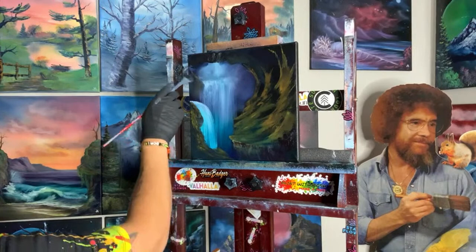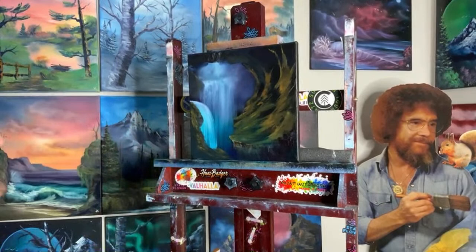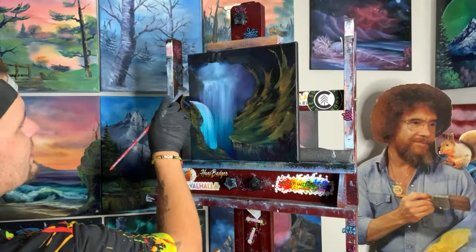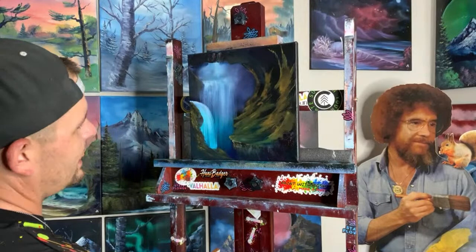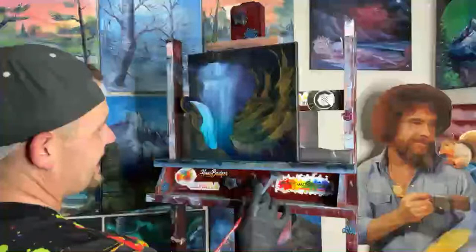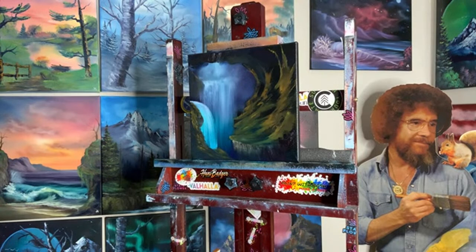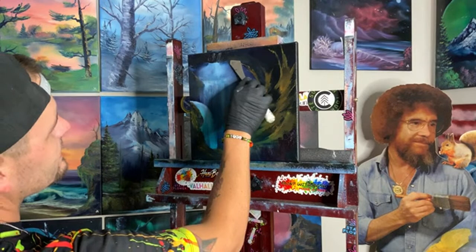Is the stalagmite the one that hangs down, or are they... Is it stalactite or stalagmite? I think stalagmite grows from the bottom, and stalactite hangs on tight, maybe? Is that how they're distinguished? Stalactite hangs tight to the top. Am I right? No. Stalagmite is the one that rises from the floor. Yeah, that's what I said. Stalagmite goes up from the bottom, and then stalactite hangs from the ceiling. Yeah. Tightly. That's not what I heard. Oh, I don't know what that was. I don't know what that was, but I liked it.